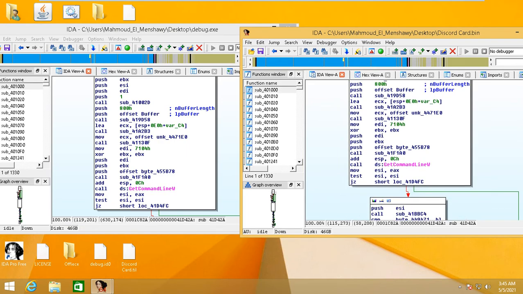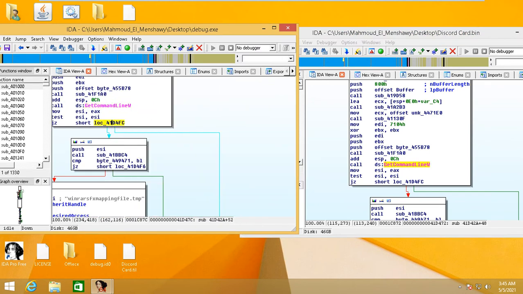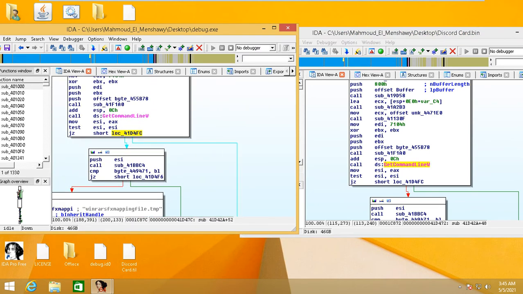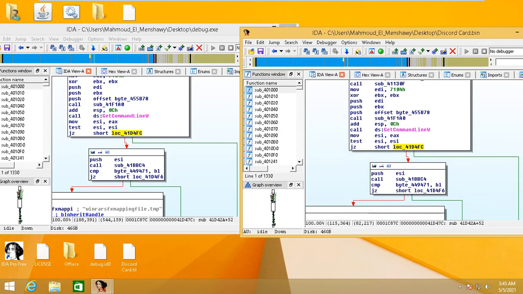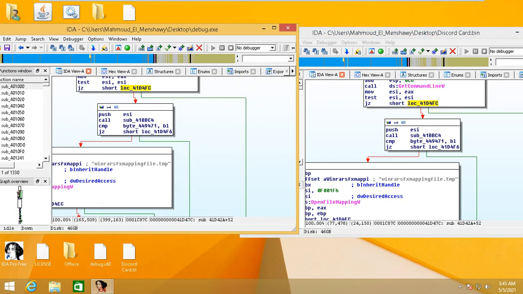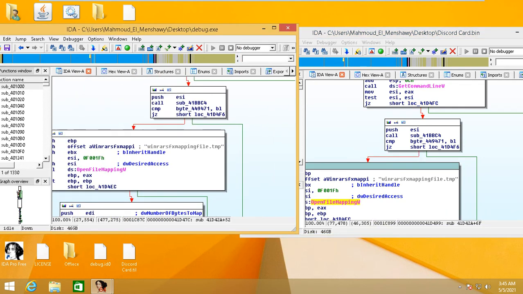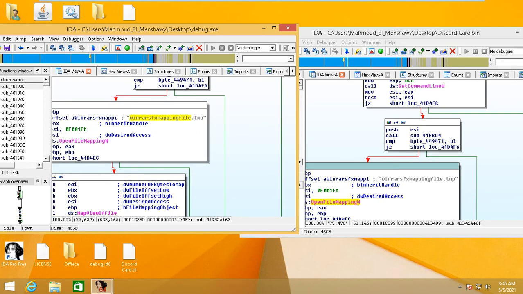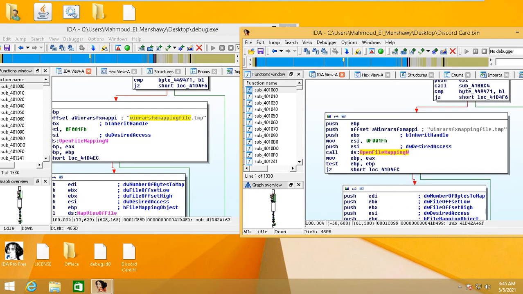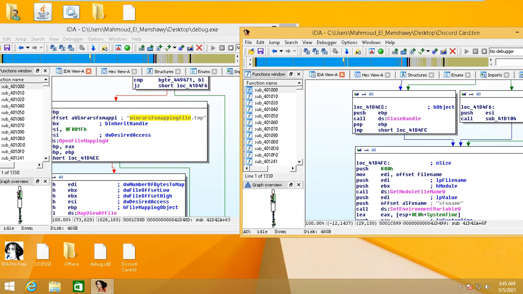So here it pushes the API called GetCommandLine. The same thing happens here. Good. So a jump if zero or not. Same label here and same label here. Good. So move down. It's exactly OpenFileMapping here, which is exactly the same here, with the same file name. Good. So even in SetEnvironmentVariable, I figured out it's the same.